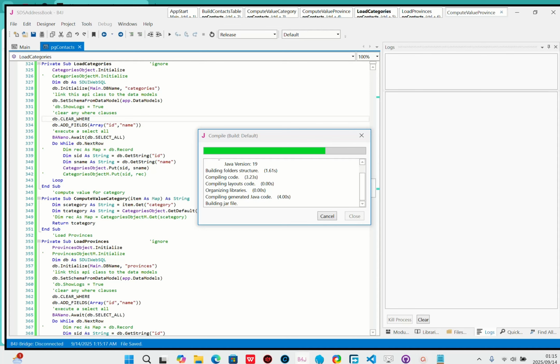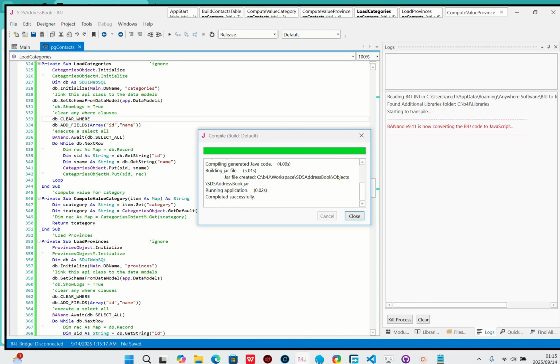So let's run this again and see now if with the person that we have added, we are able to see the right category and the right province. So let's run it out. So these are the little things that one can do in relation to making their low code work.